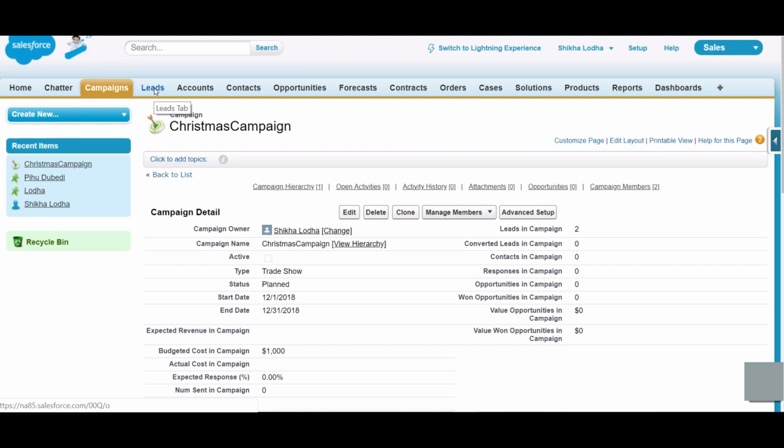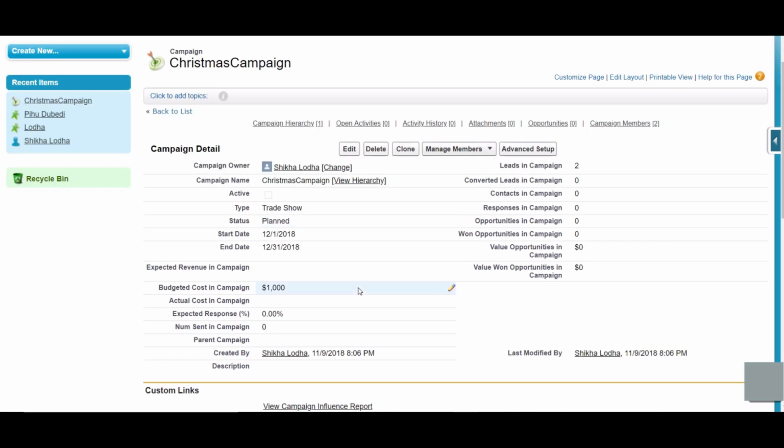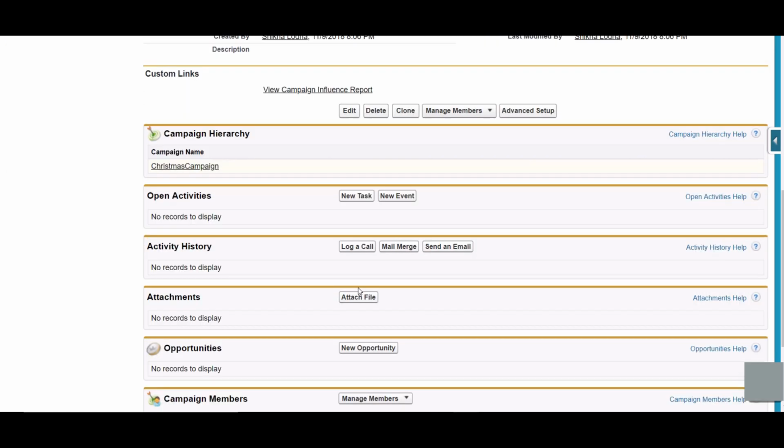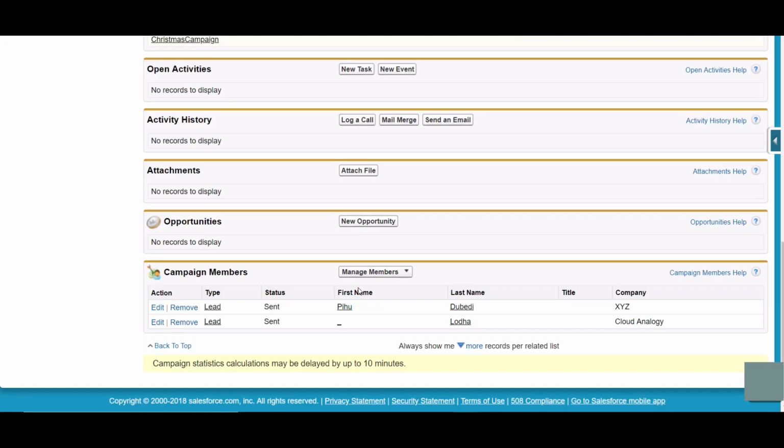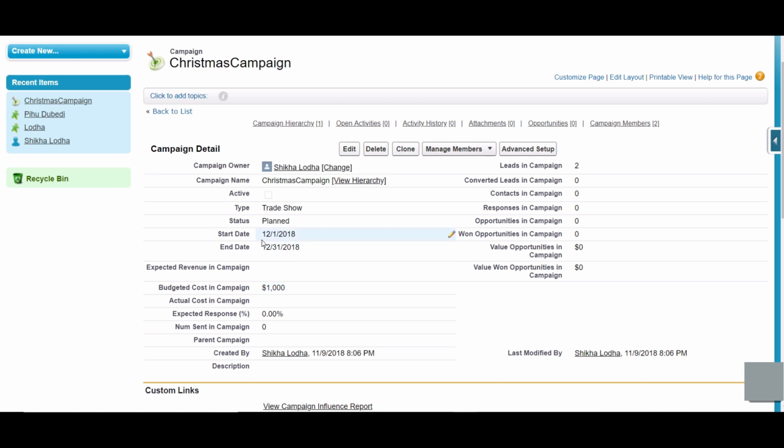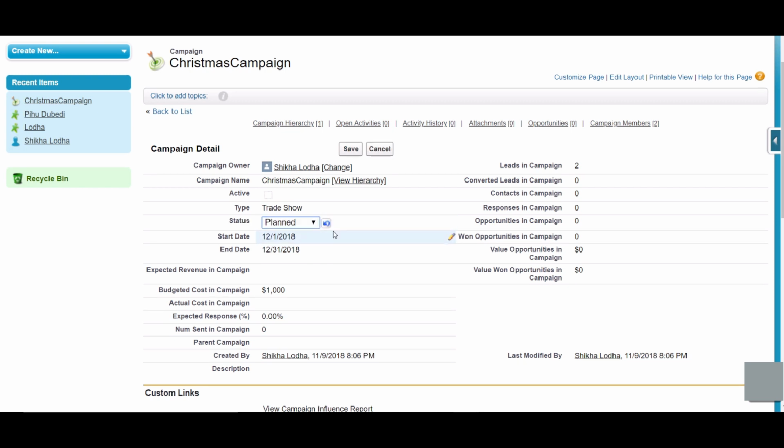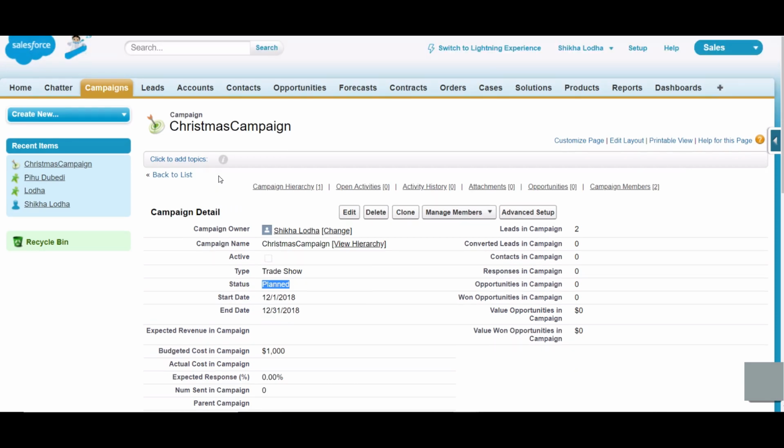So in the campaign itself, you can see a status field, right? In this particular page itself, fifth from the top. Yeah, double click on it. Fifth from the top field. Status. Yeah, double click on that, on the planned. So you can see this is the life cycle of a particular campaign. We consider it like planned, in progress, completed, aborted. Okay. So you can hit on cancel. If you go back to the top, let's go to a particular lead.